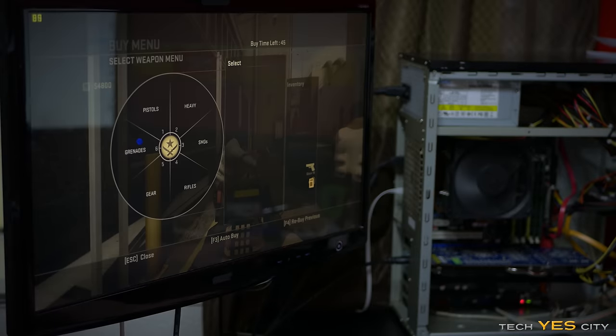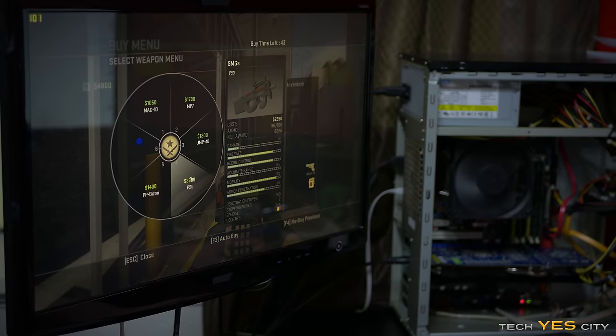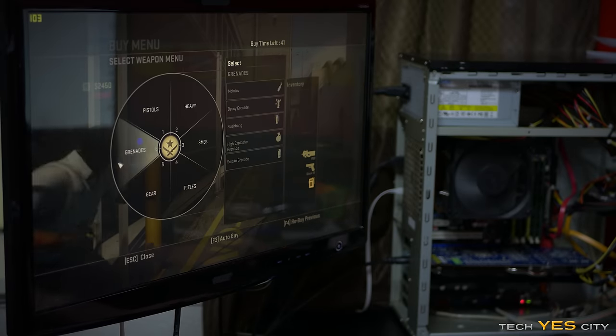Now, one thing that I would have liked to have added onto this build would have been a little more memory. I'm pretty comfortable with 6 GB nowadays, but 4 was kind of cutting it very thin, even though the games did run really well for what it was worth.